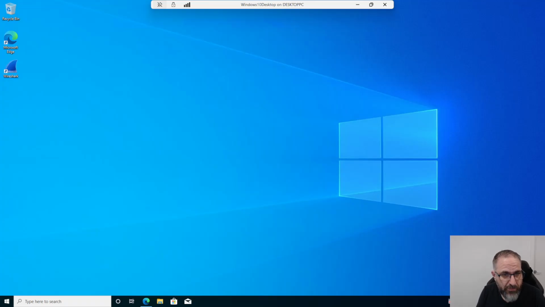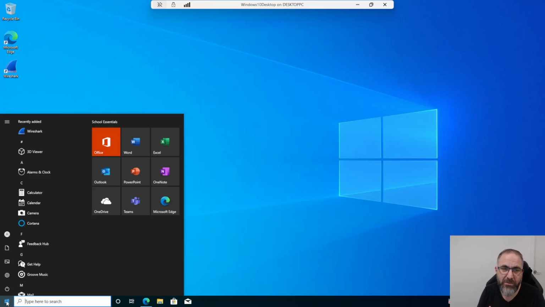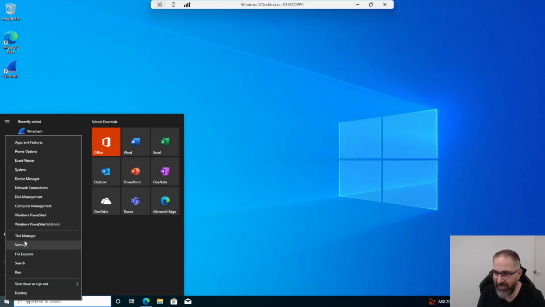So let's click on the Start menu, and there are so many ways you can get to the place that we want to get to. Windows loves giving you options. I don't call it Microsoft Windows, I call it Microsoft Options, because they give you so many ways of finding things. You can do Start and right click and go to Settings.